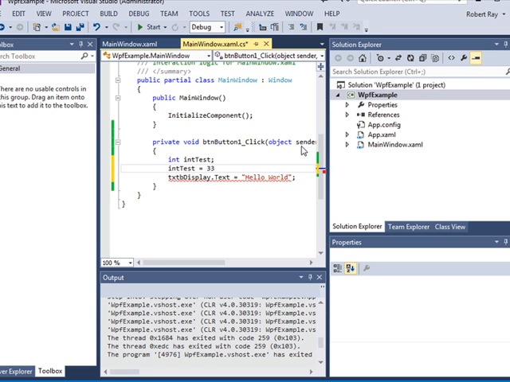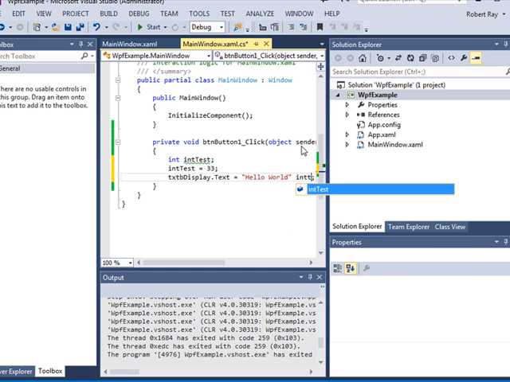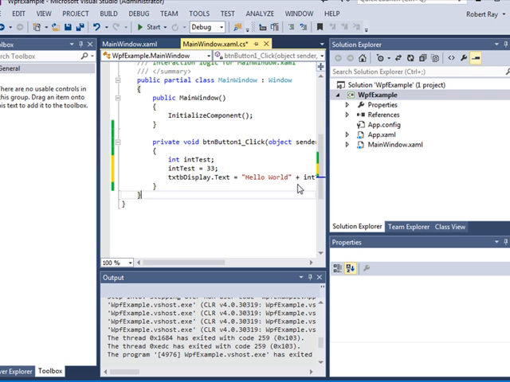Okay, now what we can do is in here, what we can say is integer test to string, and we need to make sure we concatenate those, or in other words join this together. So let's put our plus sign in there. Oops, I can get this back. Now I want to put a space in there. Let me show you why.